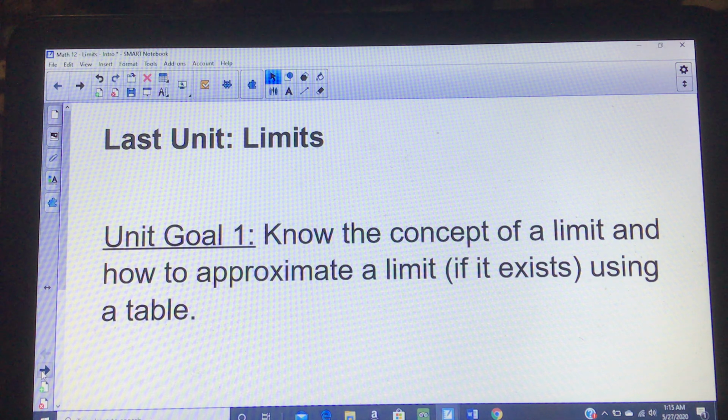Right, so in this video, we're going to look at our last unit in Math 12, which is something called limits. So we're going to look at this thing called a limit and what it is. Now, the issue with limits is that at first, after you see the concept of it, you'll be like, well, okay, why does somebody want to do this?